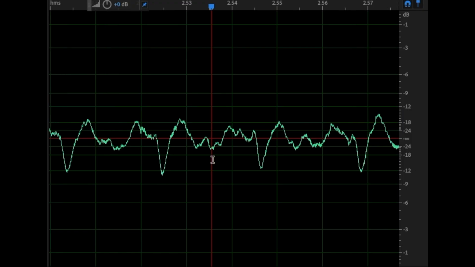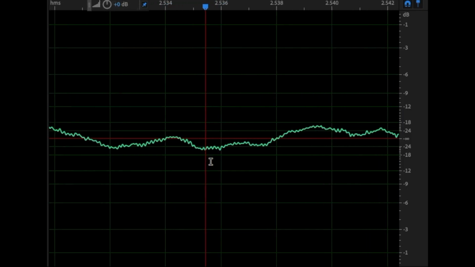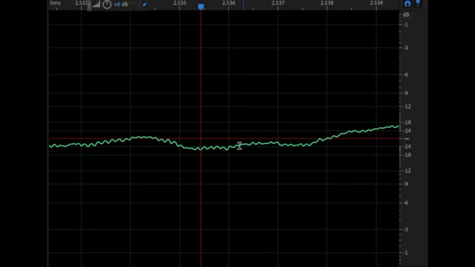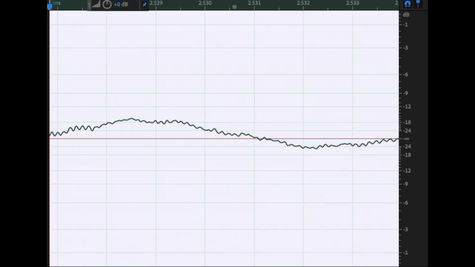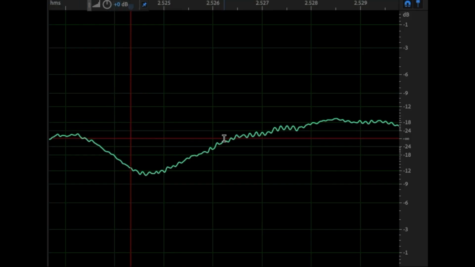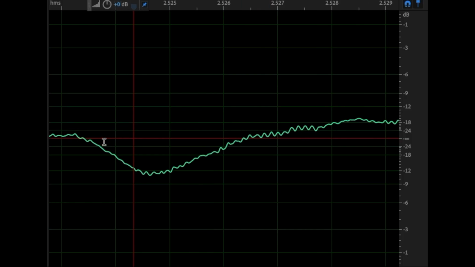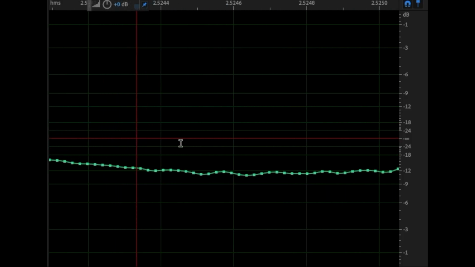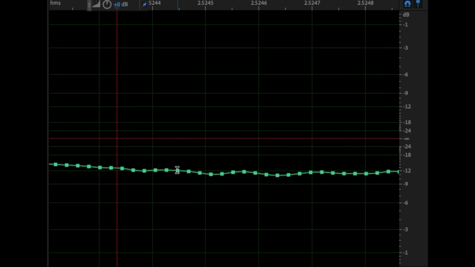When I zoom very far in, now we're getting down to the thousandths of a second, we can look at the sound, and again, this would look like analog would look. But if I go even further in, and I look very, very closely, we can see these dots. These dots are the samples. So an analog signal would not have dots because it wouldn't need them, and it would follow probably about the same trajectory, but it wouldn't have these sample points.